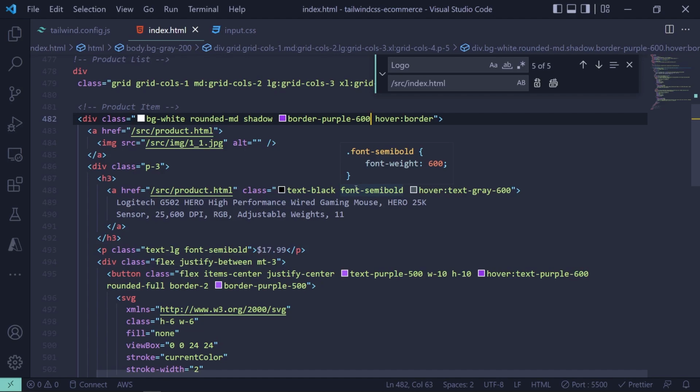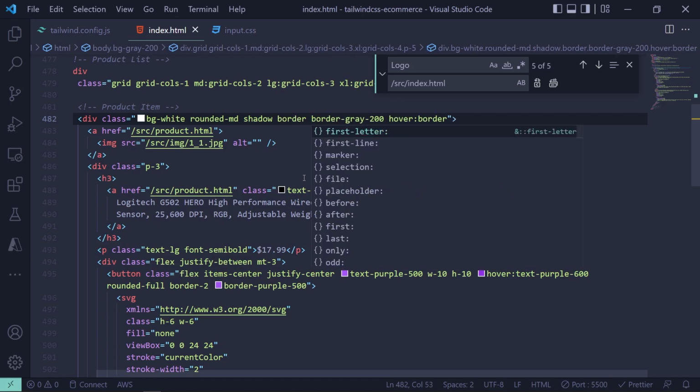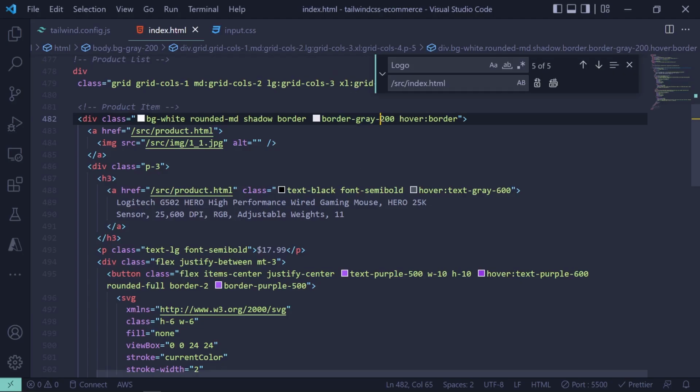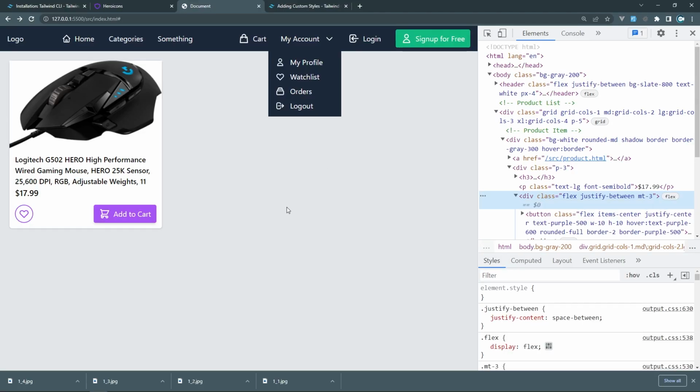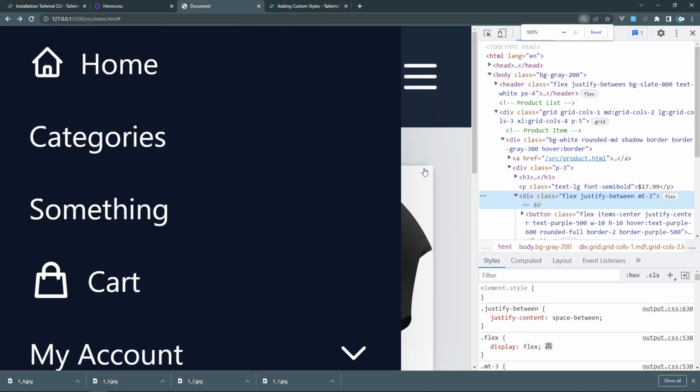Well, it needs to have border, and we just need to change the border color. So border gray 200 maybe. And we need to specify border as well. Maybe this should be 500. That's too much. 300. Okay, I think that is good.